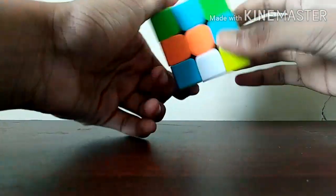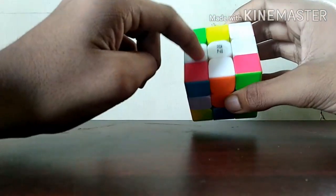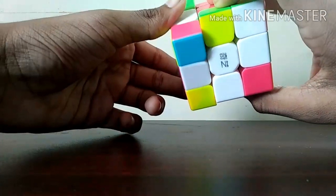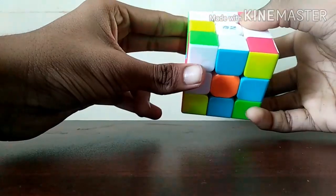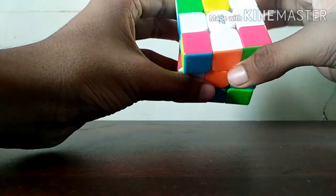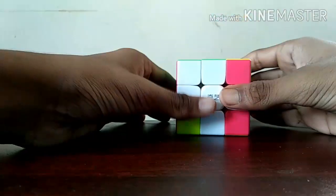The next piece is typically like the first case, but a little bit complicated. We already have a piece over this area. If I do this left, then this piece will move over here. So I shouldn't disturb the piece which is already located. What I should do is turn the full cross and free up the space so that I can now easily turn it and complete the cross. What we have done is first free up the space. So I am moving the piece so I can get the free space. Now I can do it normally. So guys, we have completed the cross.